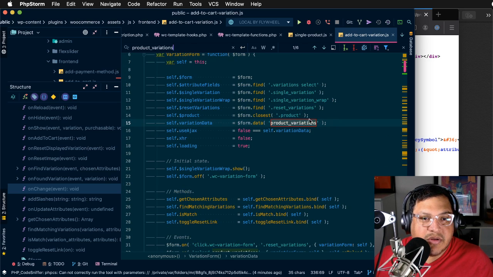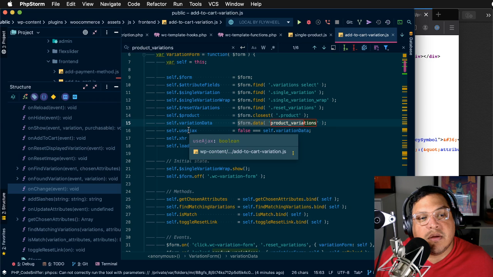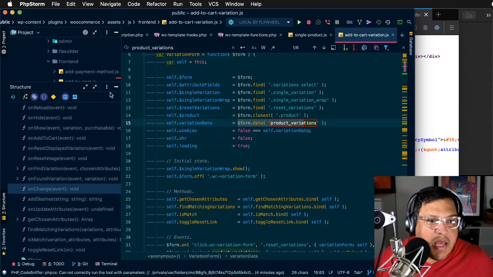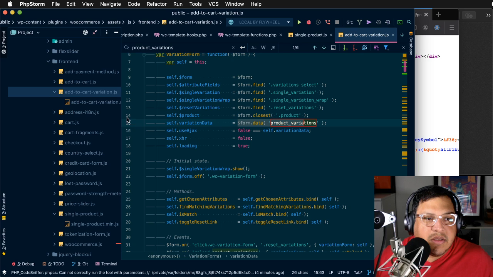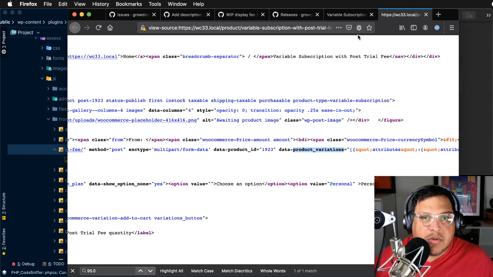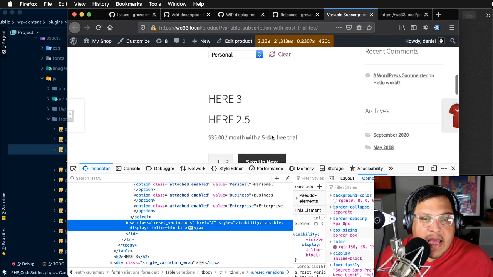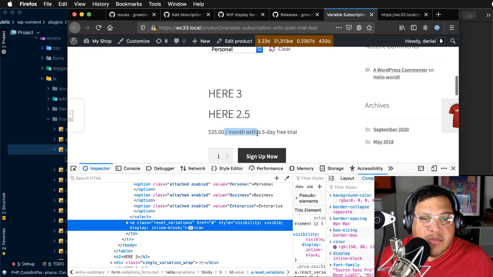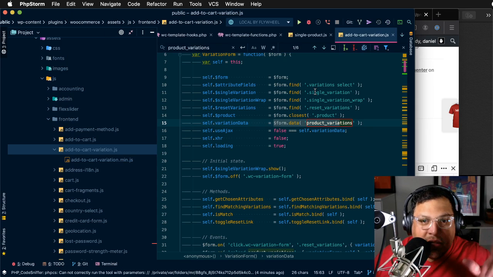Product variations. Self variations data is getting loaded as product variation data, because it's localized. And how can we hook into that? Let's see. Because Subscriptions is doing it. Subscriptions is already adding this /month with a 5-day free trial. Okay, getting closer. We're getting closer.